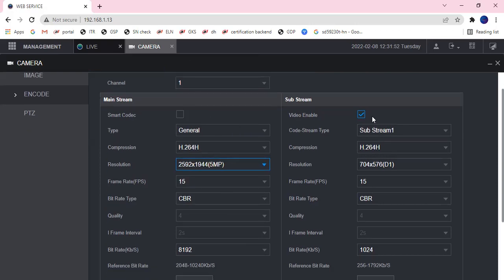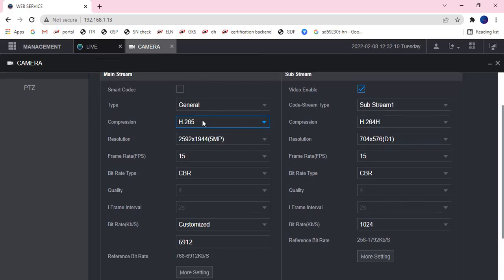Okay. Same with substream, you can choose the values. It's also important for you to use the compression H265 or H265 plus. This one will save more on bandwidth.